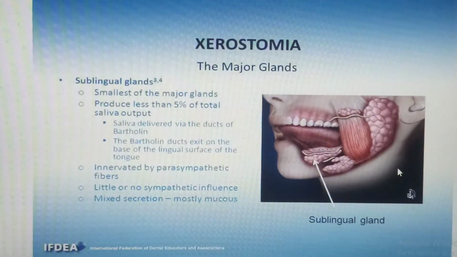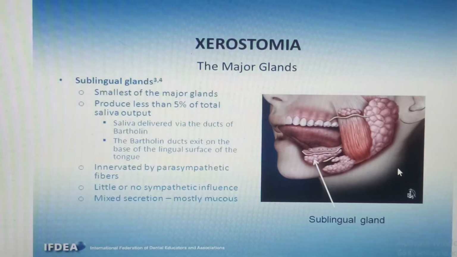So please get to know, the sublingual gland is actually the smallest of these glands. In fact, the largest being of course the submandibular gland, and the smallest being the sublingual gland. Now, its saliva contributes just about 5% to the total saliva that is produced. One thing we are going to see is the duct system, and I'll go through that one with you. Now one important thing is that there is little or no sympathetic influence in terms of saliva secretion. In fact, mainly it is the parasympathetic which has to take its place.